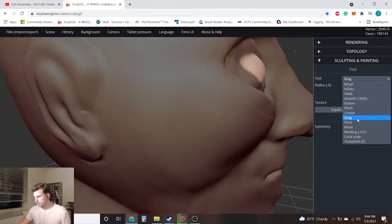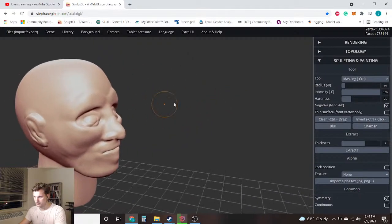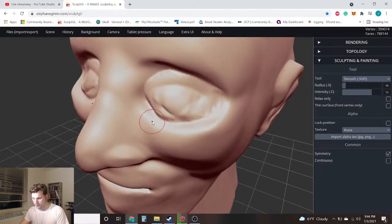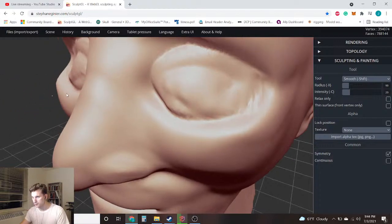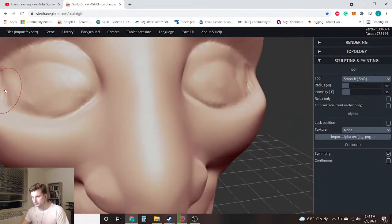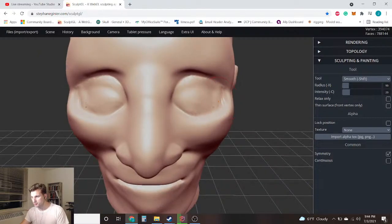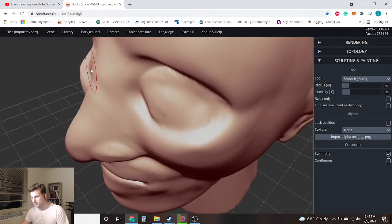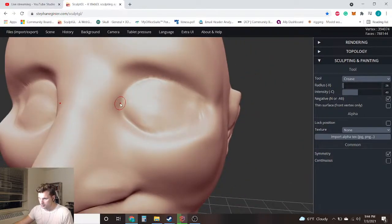Okay. Masking. Yeah, this just needs to be smoothed out now. So I'll go in here and just kind of make these surfaces a little bit more smooth. Then we'll go in there with the crease tool and redo the original eyelid lines that were in there. But I just didn't want things to get too crazy. Okay, so now we'll go in there with the crease and we'll kind of reduce the intensity a little bit. I want it to start here.